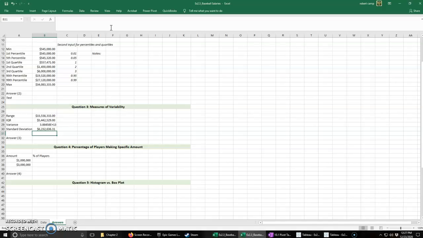Variance does not have a dollar sign in front of it. Why is that? Well, because remember, variance is a squared value. If you go back to that statistical equation, it's going to be units squared, so it's going to be dollars squared, which obviously we're not going to have. Standard deviation is the square root of that, so that's why it goes away. Units are really important, so we keep beating those in. Okay, and so in the next video, we will take care of the rest of the problem.